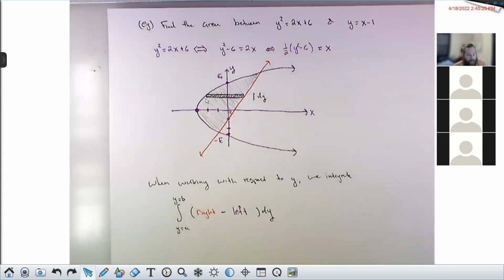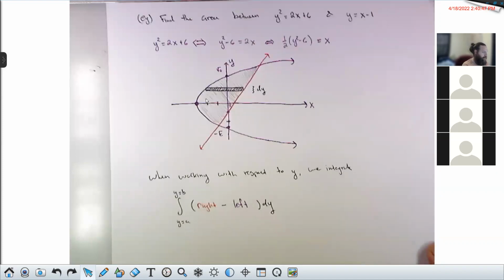You will need to learn to set these up. The very beginning of Calc 2 is an extension of these thoughts where you then revolve these regions around some axis to get a solid and you find the volume of the solid. There's no escaping this skill. You got to do it. I know it's a bit of a headache at first, but you practice it and it won't be so bad.